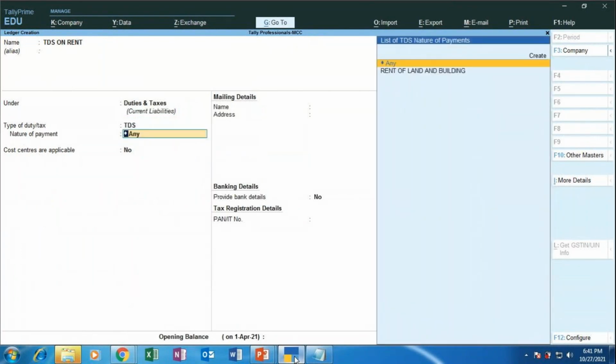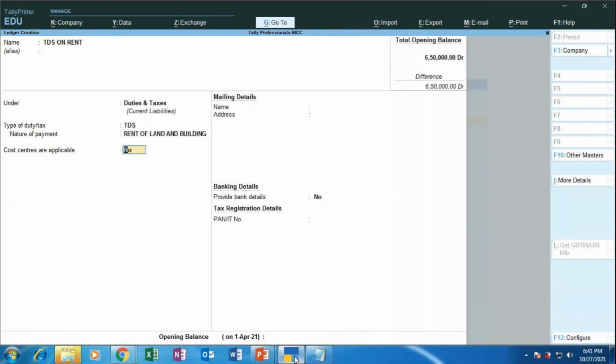Nature of payment, rent of land and building. Cost center, no. That's it. So these three ledgers have to be created.